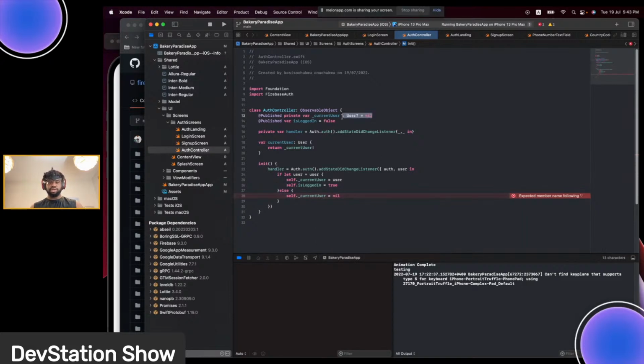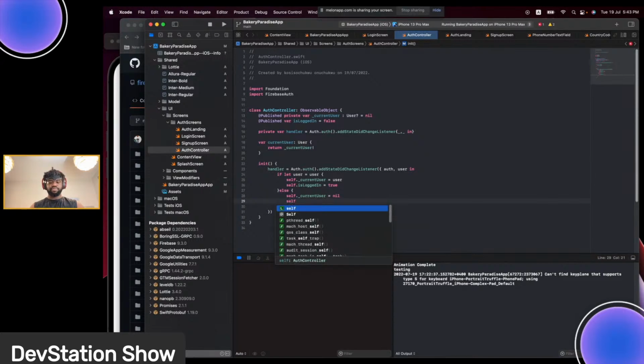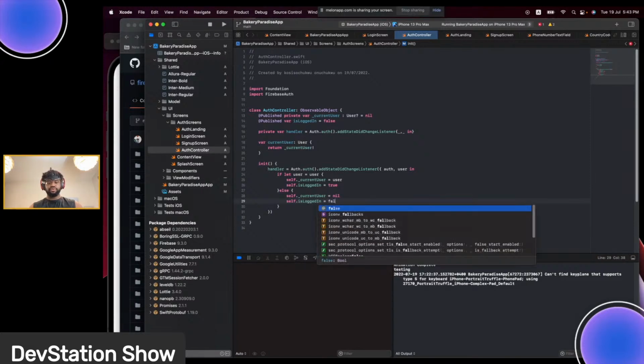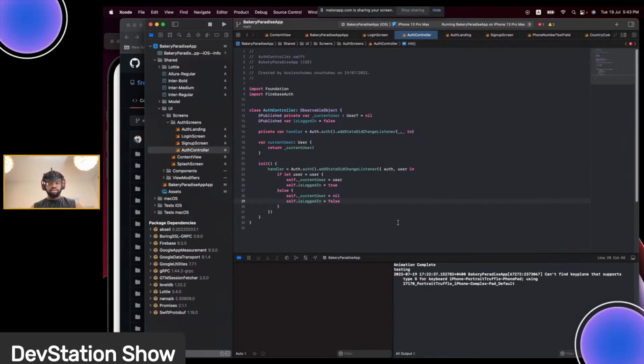Because we already said it should be optional, we can assign it to nil. And self.isLoggedIn equals false. There we go.